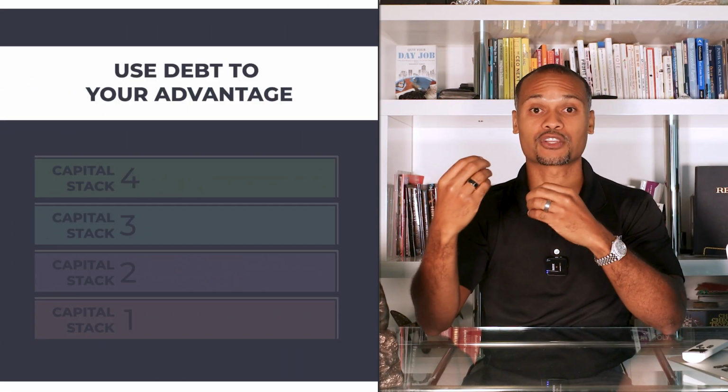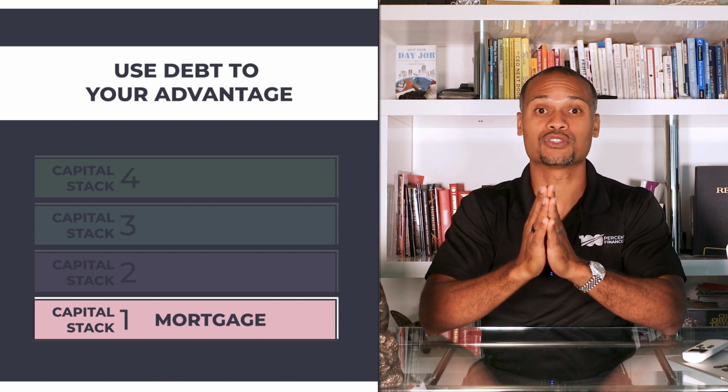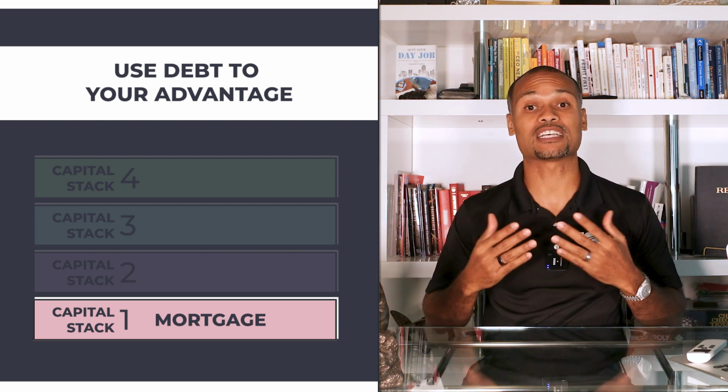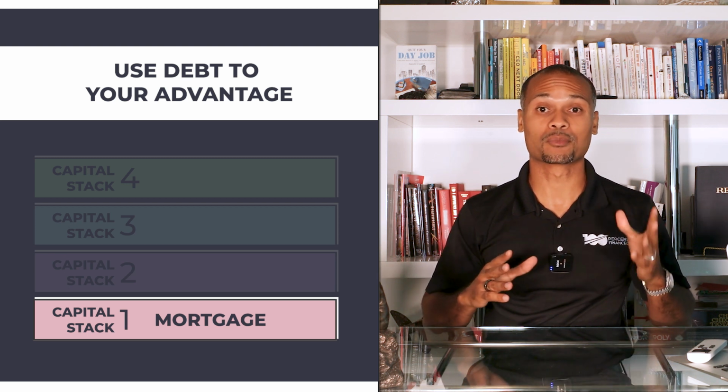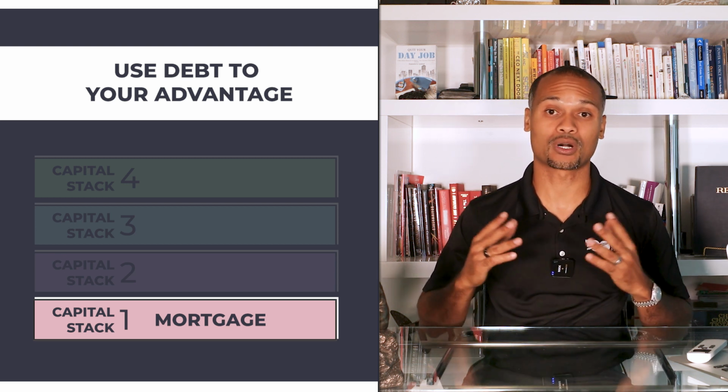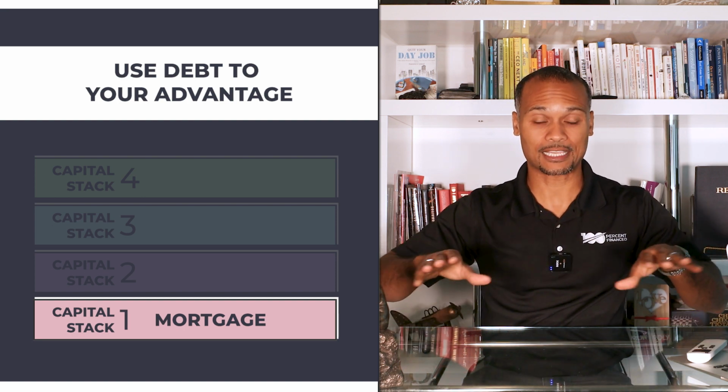Now, there are some ways you can use debt to your advantage, and here are a few. One debt source that you can use is called a mortgage. When you're buying an investment property with a mortgage, every mortgage company has their own criteria and qualifications, but just to give you a blank slate, they typically do an 80% LTV. That's loan to value, meaning based upon the purchase price of the property, most mortgage companies for investment mortgages will give you 80% of the money needed to acquire that property. Which means you have to come up with the latter 20% to close that deal.